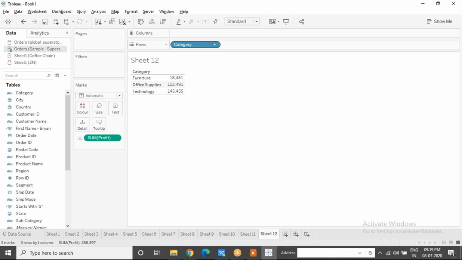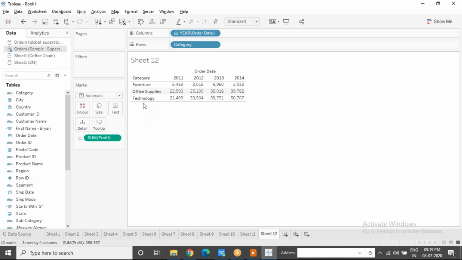Okay. So basically, we know that whenever we use a dimension, Tableau is going to granularize the data by the dimension that we use, which is called partitioning. Now, in addition to category, suppose I take the date field, what will happen? Further, it is going to partition the data. In technology, it is again subdividing technology into different years. Further, my data is becoming more granular. So when I use more dimensions, what is happening? Data is becoming more granular. With more dimensions, we are at a very lower level of detail, you can say. We are going at a very granular level of detail.